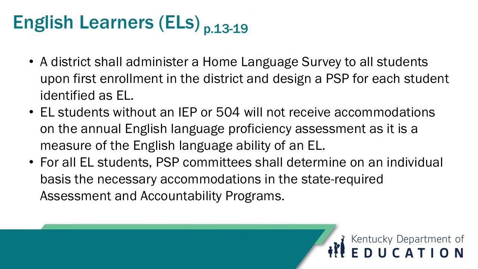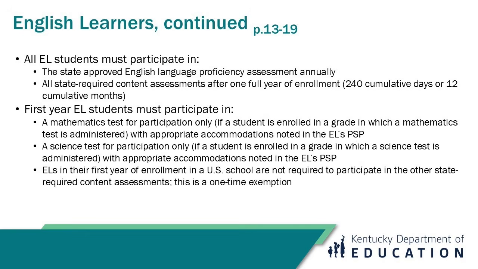Individuals providing assistance to a student with disabilities during the state-required content assessment shall be trained in their responsibilities yearly and sign a non-disclosure if not working in a certified position. All EL students must participate in the state-approved English language proficiency tests annually. This is regardless of time enrolled in a U.S. school. They must also participate in all state-required content assessments after 1 full year, which is defined as 240 cumulative days or 12 cumulative months.